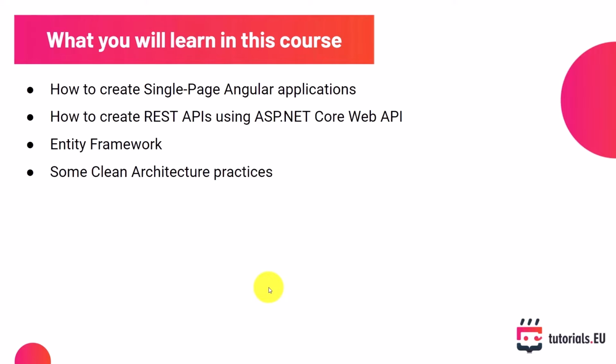So to sum it up, this is what you will learn in that challenge. You will learn how to create a single page application using Angular, how to develop and connect a RESTful API using ASP.NET Core Web API, and you will also learn how to make use of Entity Framework Core to store and access data, and some best practices by using the clean architecture software design pattern. So that besides keeping your users happy, you can also make the job of maintaining the software more exciting for yourself and for your teammates.